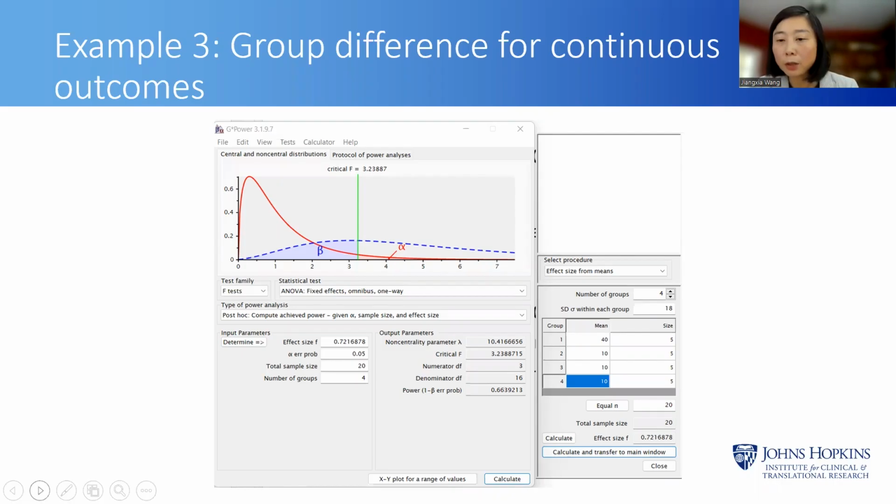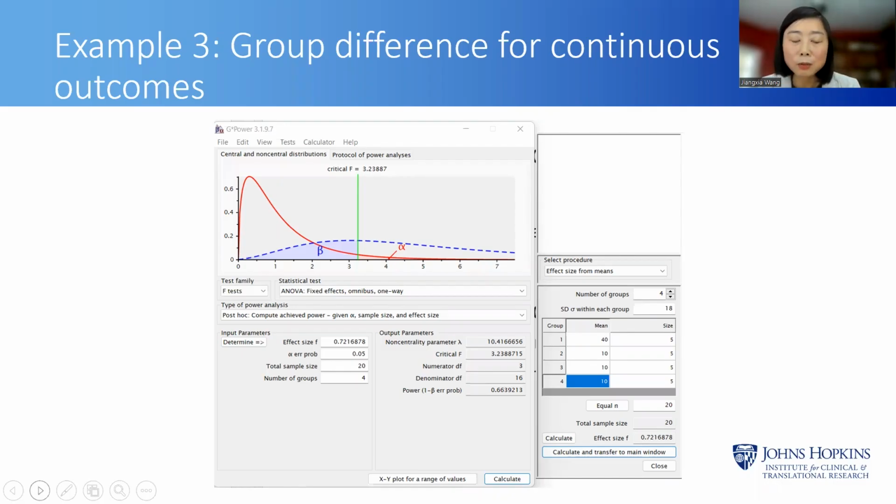So the total sample size is 20, and then you click calculate. Then the effect size f of 0.72 will be calculated for you by G-Power. After that, you click calculate and transfer to main window. This value will be brought to the input parameter section, so you don't even need to type it in yourself.